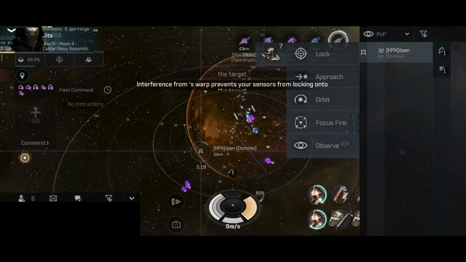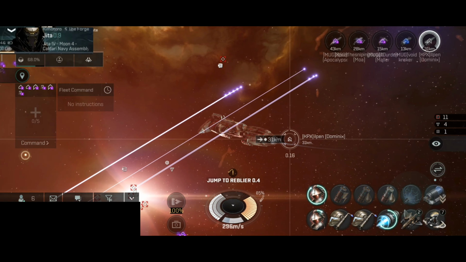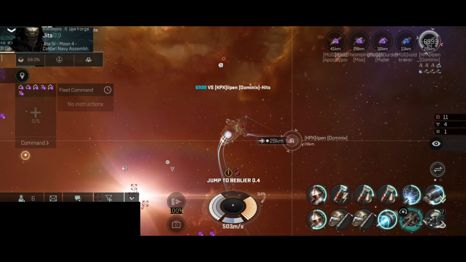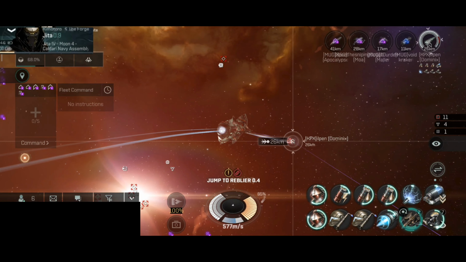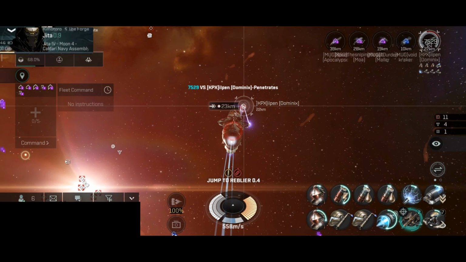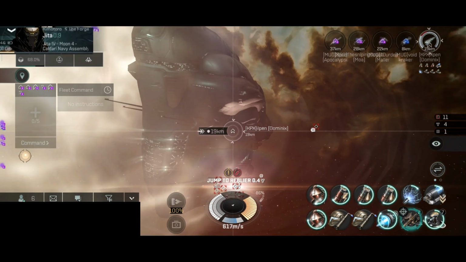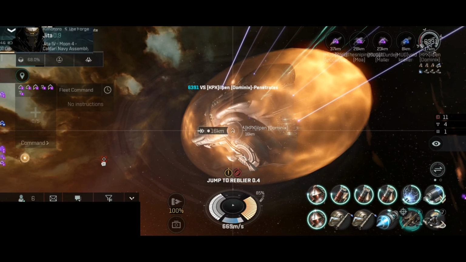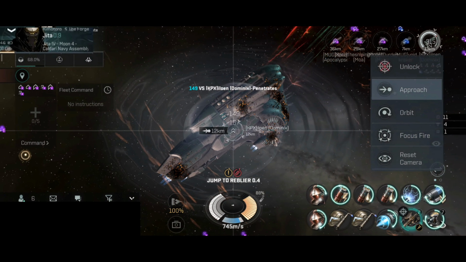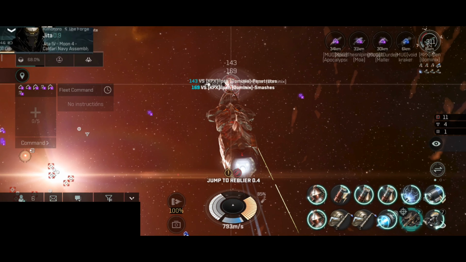Next target, we have a Dominix. Okay, they are well within the optimal range. Pointed, webbed. This Dominix seems to have a lot of shield. Usually when a Dominix doesn't have a shield tank, the shield goes down in 1 or 2 hits. But the shield of this Dominix is holding out incredibly well, actually. They're trying to burn to the gate, but it's not going to work.